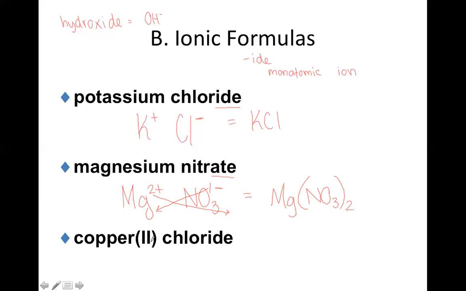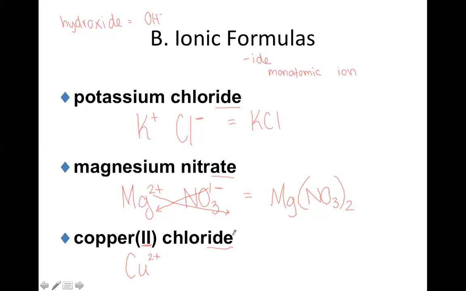All right, so then this next example here, copper 2 chloride. So how do we know it's an ionic compound? Well, copper is a metal. Chloride, IDE, tells us that's chlorine. So chlorine is a nonmetal, so metal non, that means ionic. Copper is Cu. Since copper is in the transitions, this Roman numeral right here tells us its charge, so it's a 2 plus.